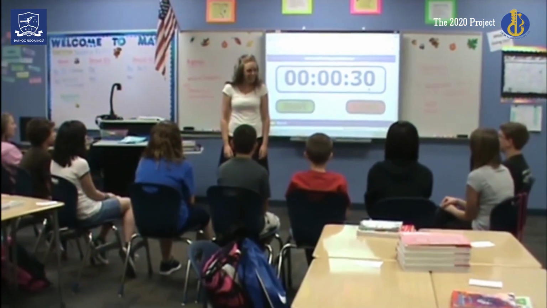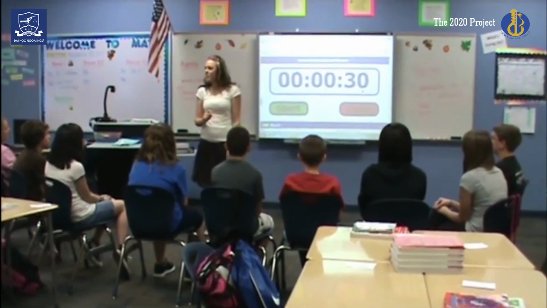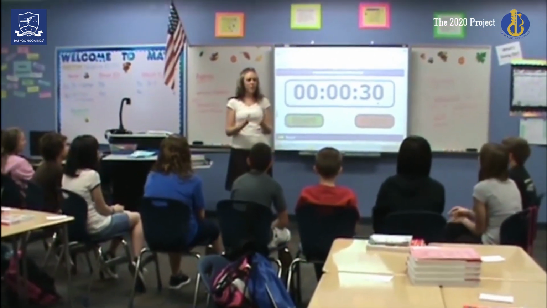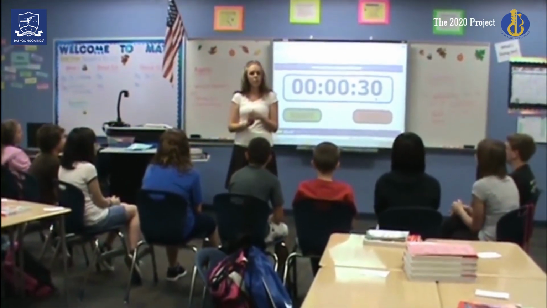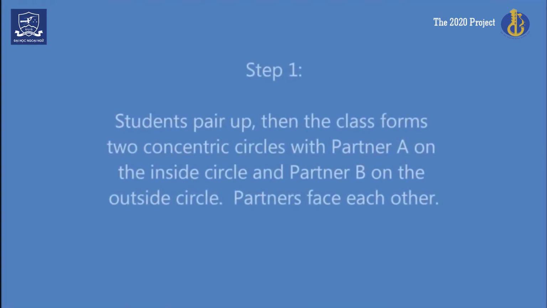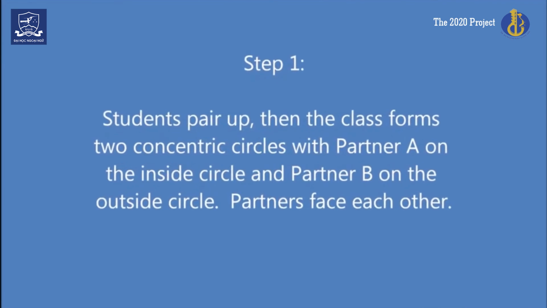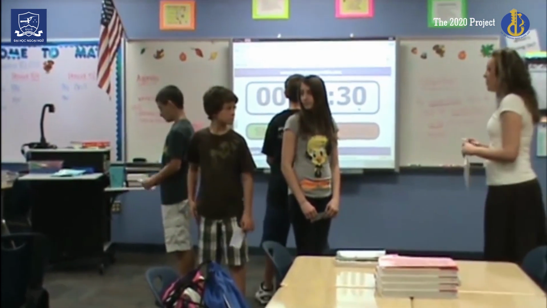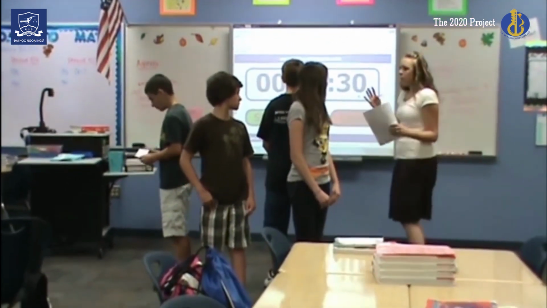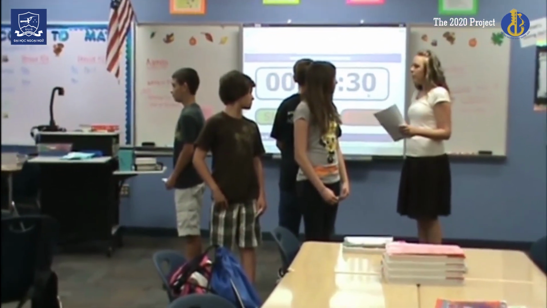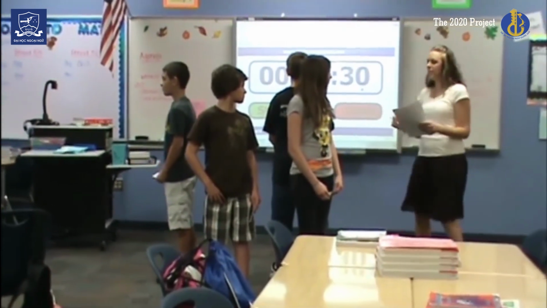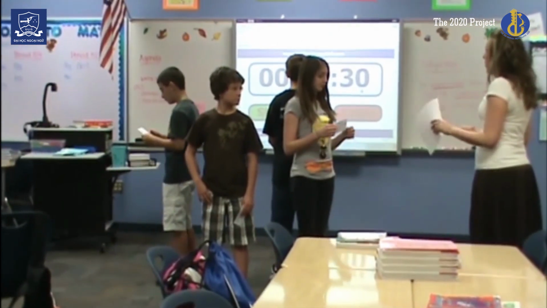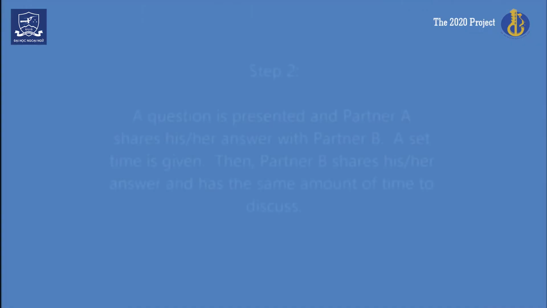Good morning, class. Good morning, Ms. Ruth. Today we're going to do our inside-outside circle. Yes. And we're going to be reviewing our vocabulary from chapters 1 through 3. Our first step, like you remember, is we split the class in half. Now, each of you are going to stand in a circle with your backs facing each other, with your vocabulary word ready to quiz your other partner. Your label is partner A.